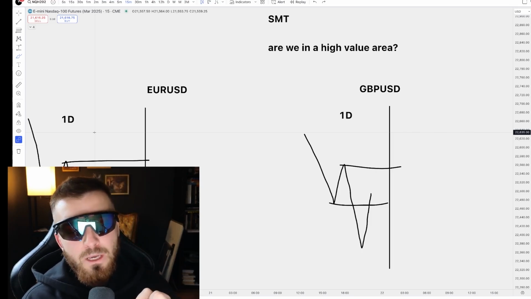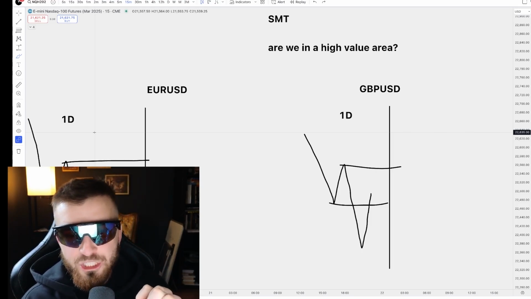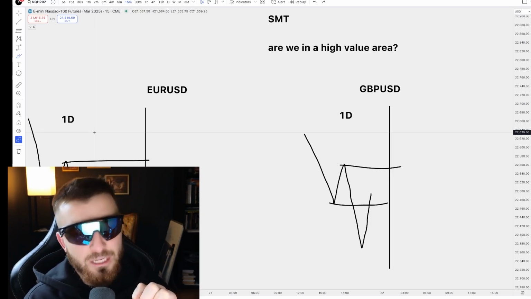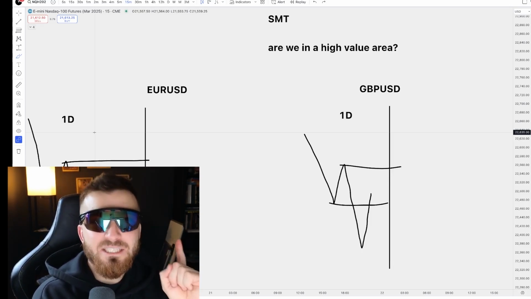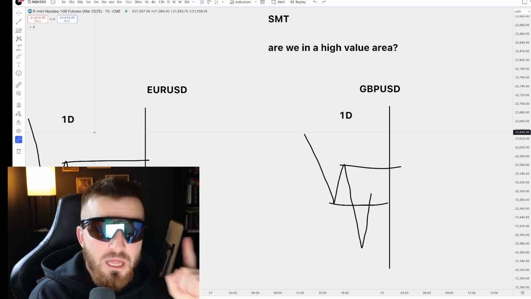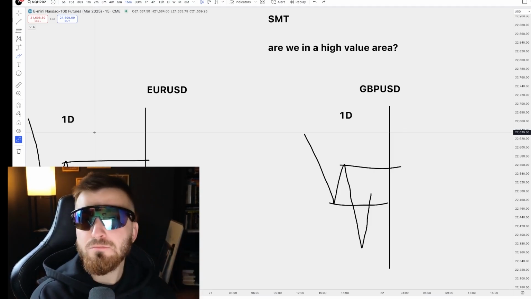And so we are now at a high value area. So your next question is, what is the best pair that I can trade? What is the best pair? What is the pair that is more likely to reach the low first? Is it pound dollar or is it euro dollar?